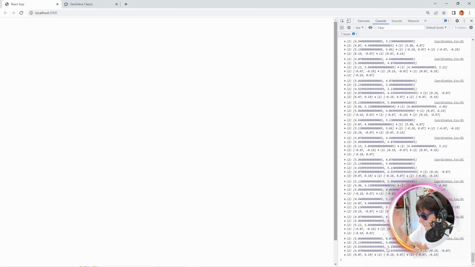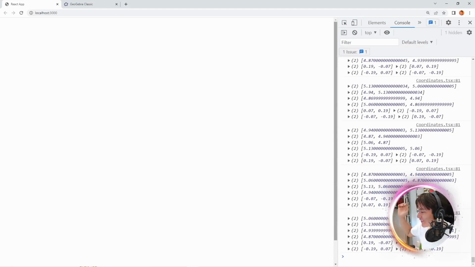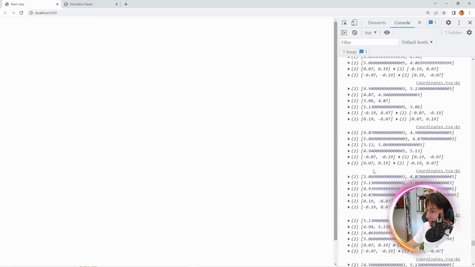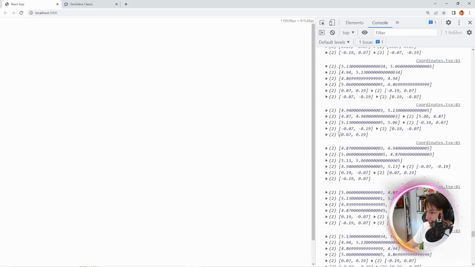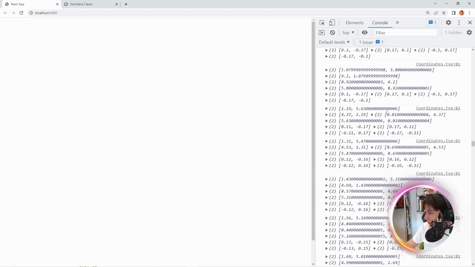Oh my god. Hey, whoa, okay. Do you see this? Take a look at this. Oh my god, look, it's reaching 5, 5. It seems like it's actually working. Okay, so it seems like it's doing the actual spirals. Now I need to get the animation properly working, and then I'll know that it probably is correct. Oh my god, look at this. This is perfection. Look, it's all in the center.